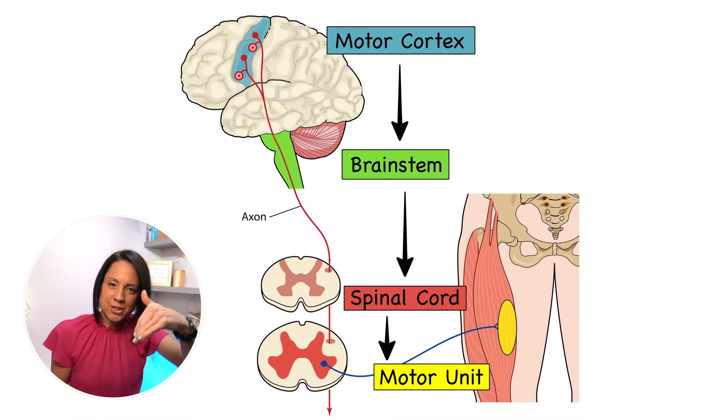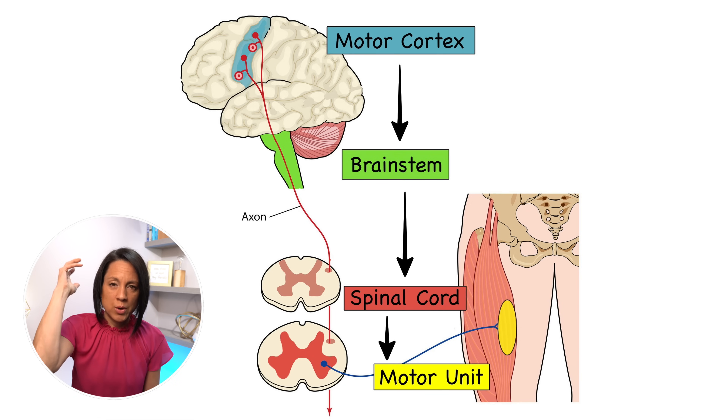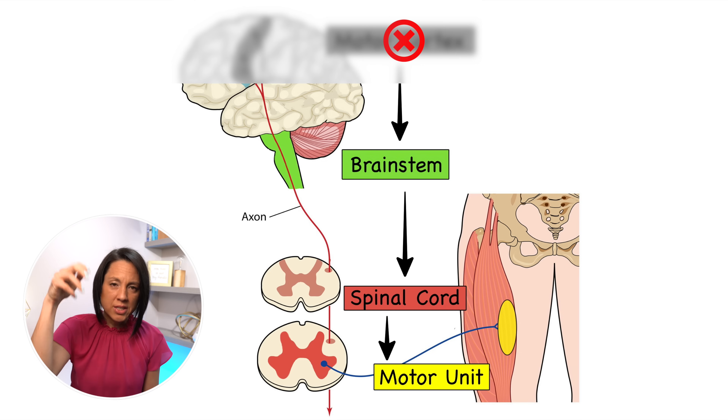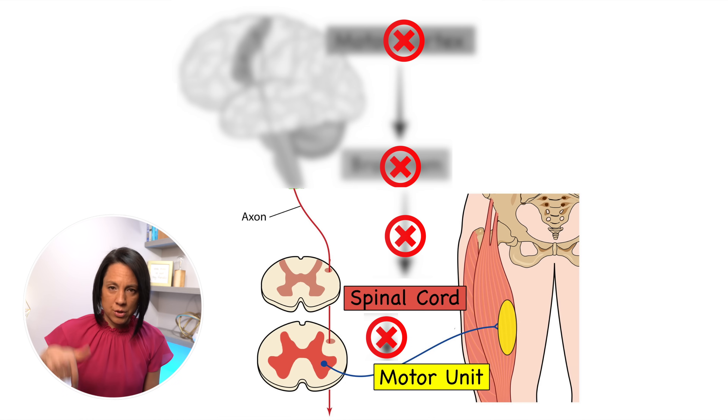Back to the topic of this video — those are the two main mechanisms involved in getting a muscle to contract: you've got that cortex signal coming down, and then you have that reflex arc. After a stroke, you have damage somewhere in your brain — either to the nerves and the cortex that control that movement, or somewhere deeper in the brain that the electrical impulse has to go through to get to the spinal cord and the motor unit. That's why you can't move after a stroke or a brain injury. Now we can get into what exactly E-STEM does and what electrical stimulation is.